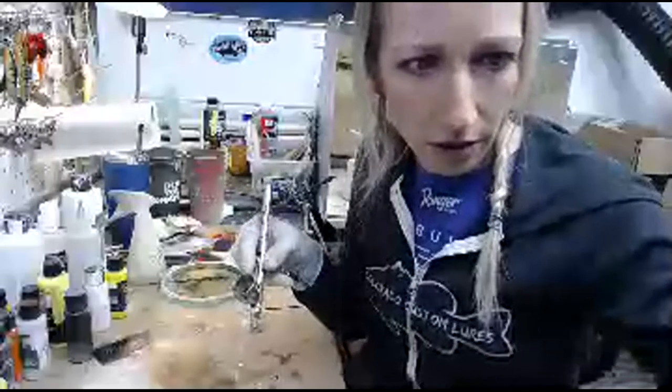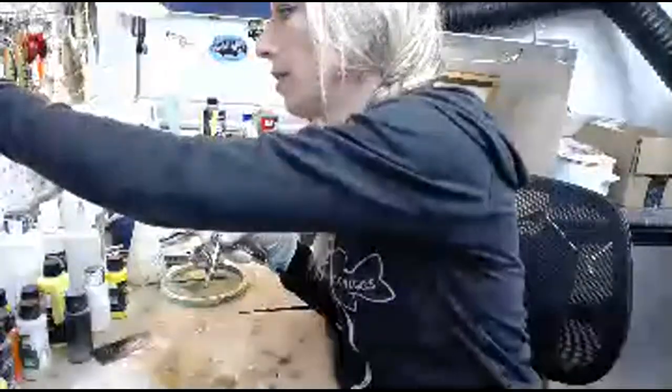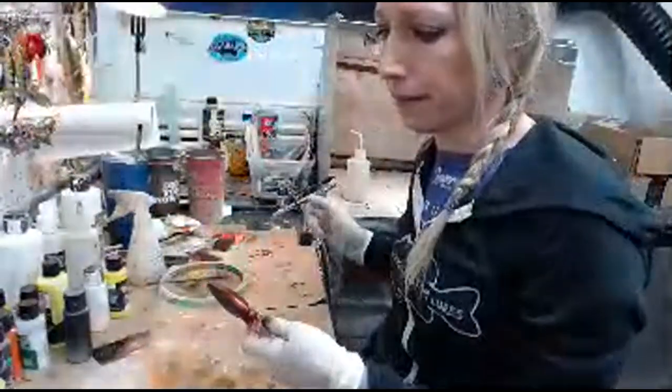Orange on the belly, probably a little float orange? Or do you think regular orange? Or no, just don't touch it. Don't touch it, lady.